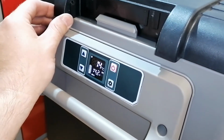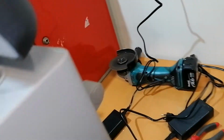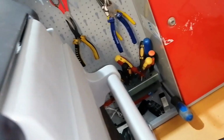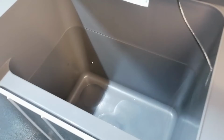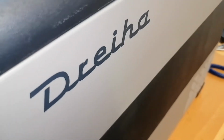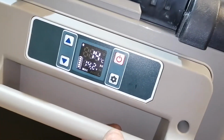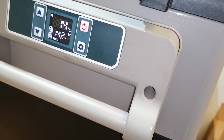I'm not sure what happened to this, but we don't care about that. We will call the customer to see if he wants another handle for his unit. It's moving here also. Yeah, this is normal. Okay, so yeah, 55 liters, also freezer compartment, light, yeah, nice fridges overall. Okay, we will leave it run and we'll be back after a while.